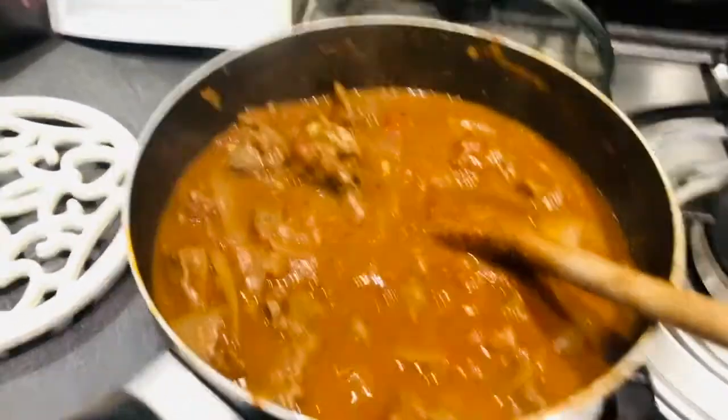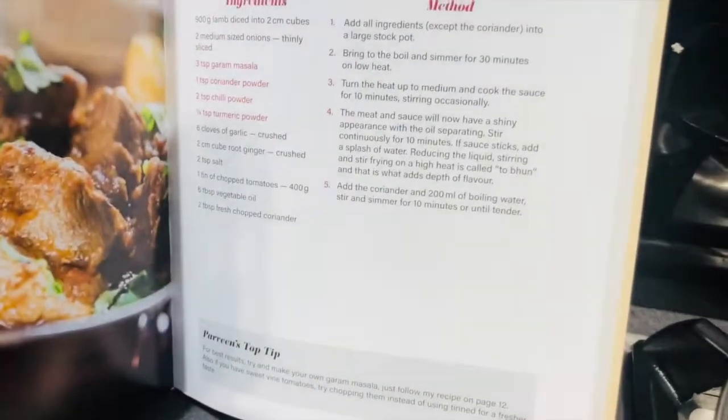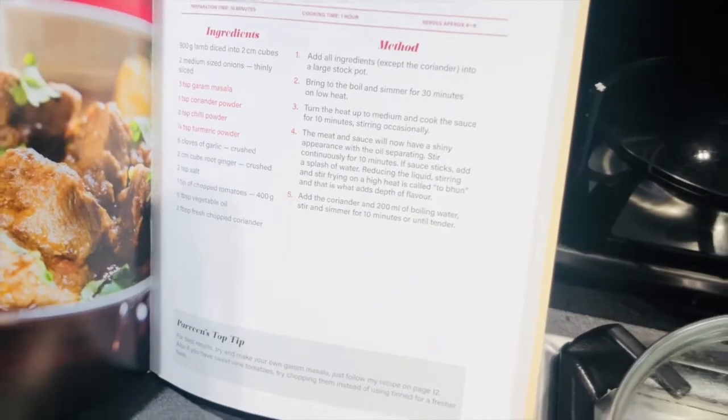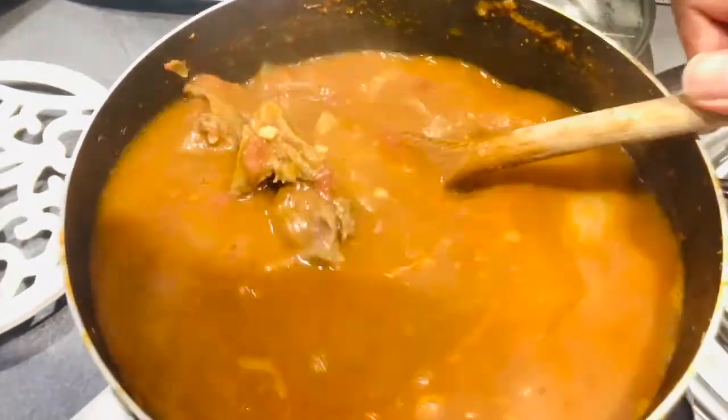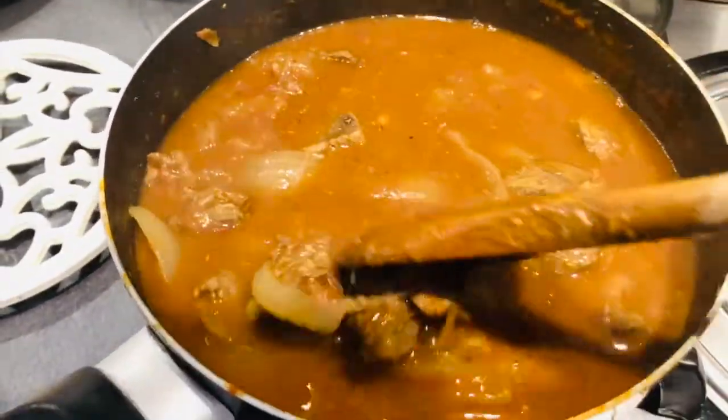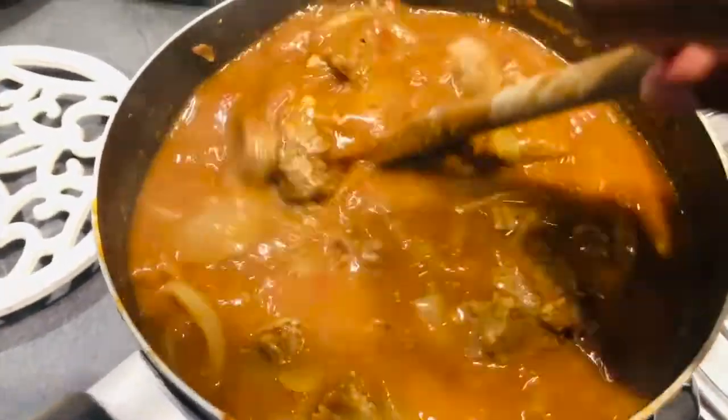It does actually say the last bit, to add coriander and then 200 ml of water, stir and simmer for 10 minutes or until tender. So I don't have any coriander. We are in lockdown still and they didn't have it at my supermarket. So I'm going to leave that out. As you can see, I just added the water in. I'm just going to stir in the 200 mils of boiling water.